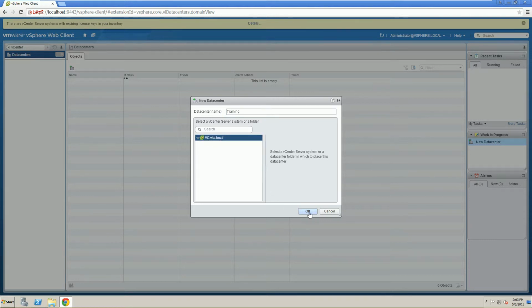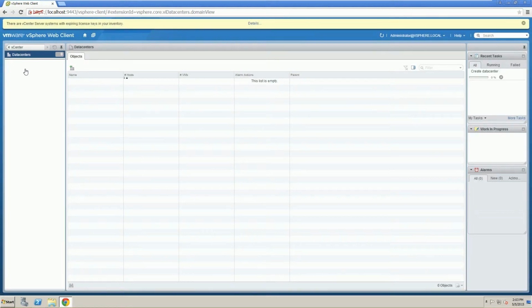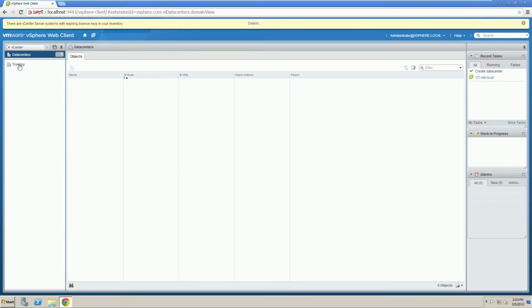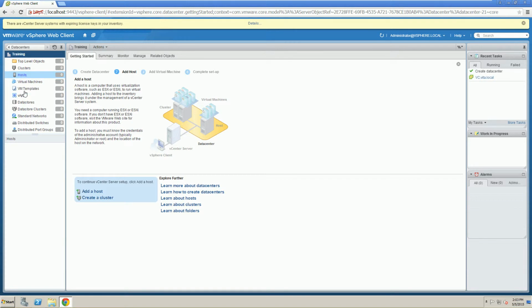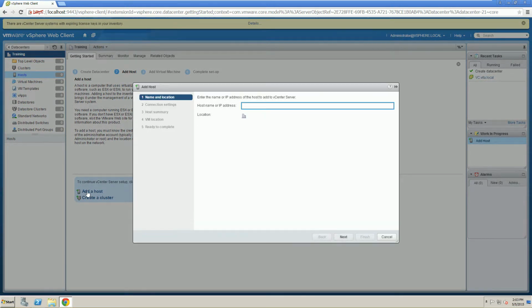And we're going to add it to our vc.local. We're actually going to go into our training data center, and we're going to add in both our hosts. I went ahead, I already reset up our ESXi hosts, just to make it a little bit quicker.